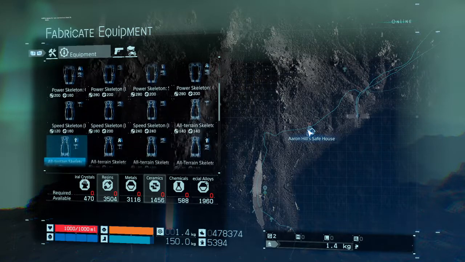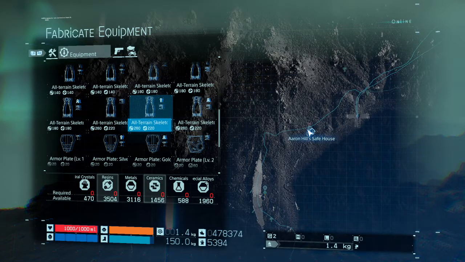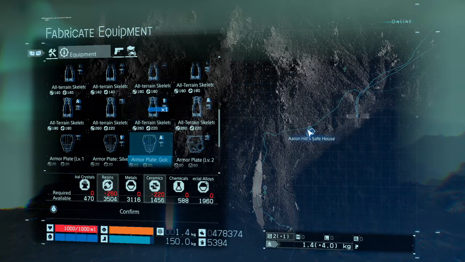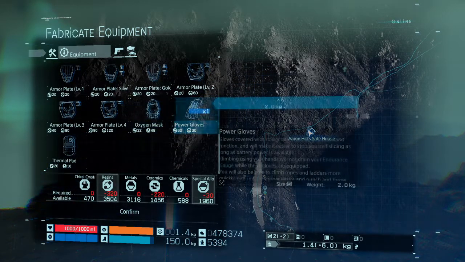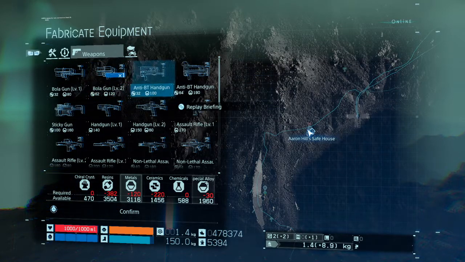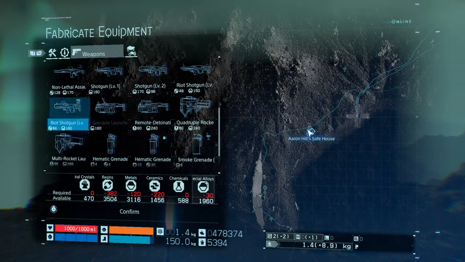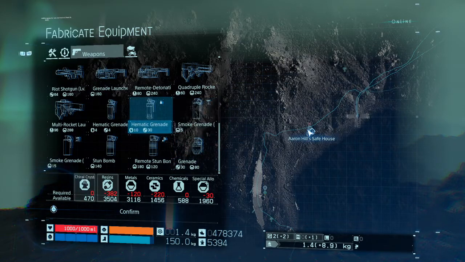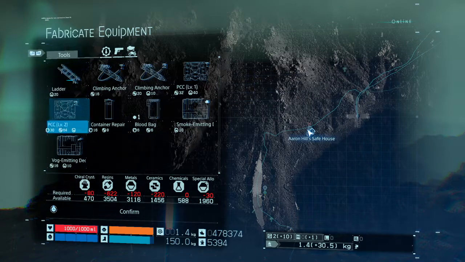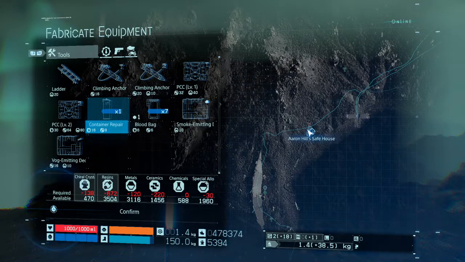So, we need a power skeleton. All-terrain. We'll go with a gold one, how about it? Or a silver, sure. We need some gloves. Definitely need a bullet gun. I'm gonna hold back from all these. I will go ahead and grab a bunch more hematic grenades. We do need some more blood bags. Some container repair spray.